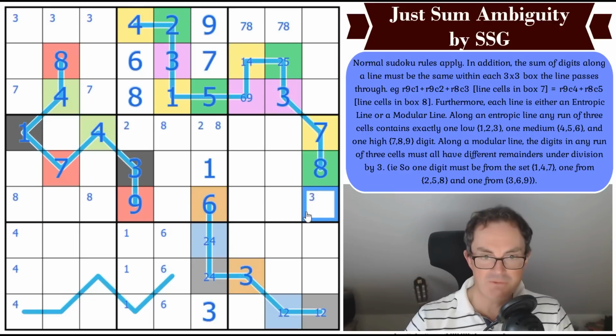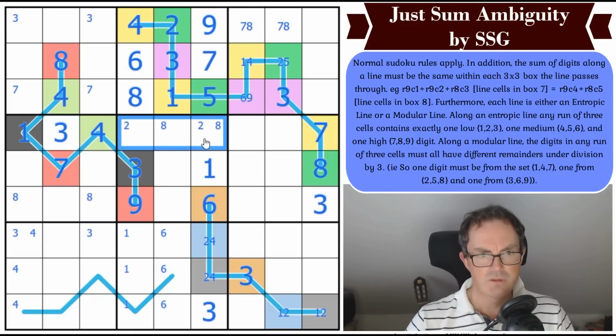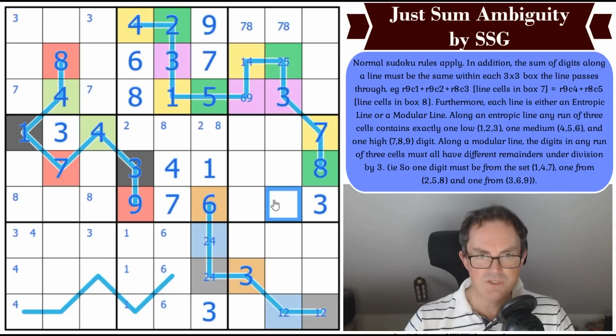I can place 3 by Sudoku in box 6. So I can place 3 by Sudoku in box 4. How many 3s have we got? That's not a 3 anymore. 3 on the corner is still on the cards. 3 in box 7 is in one of 2 places. 7 is in one of 2 places in box... oh no, 7's in one of 1 place. I've just realised, in box 5. 4 is replaced.